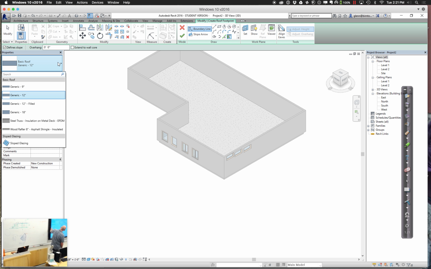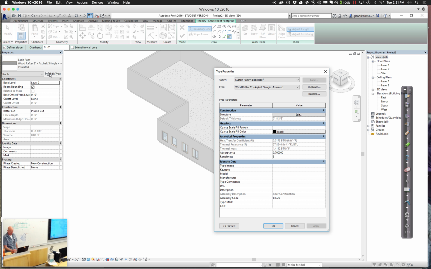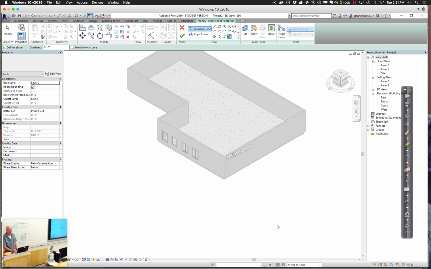As a starting point, you might take a look at the wood rafter, 8 inches. All of these have a certain amount of thermal property to them. I'm just going to use that wood rafter for right now. Let's kind of check out its properties. Looks like that has an R value of, what, about 57. That's looking pretty good. Okay, super. Let's go through, here's an interesting question, overhang.